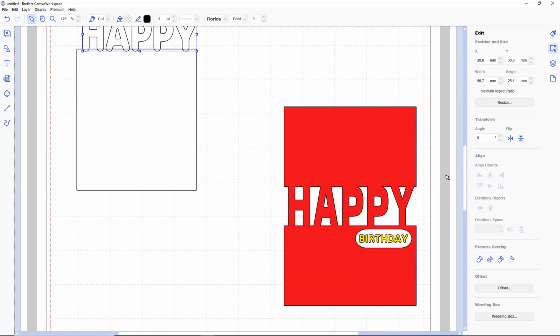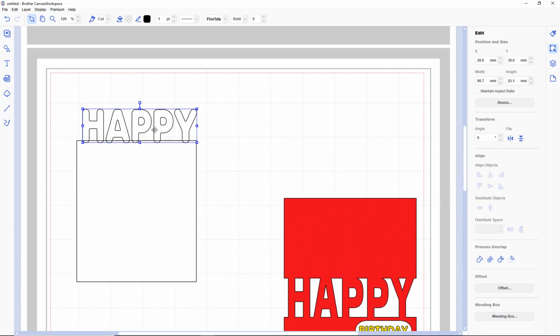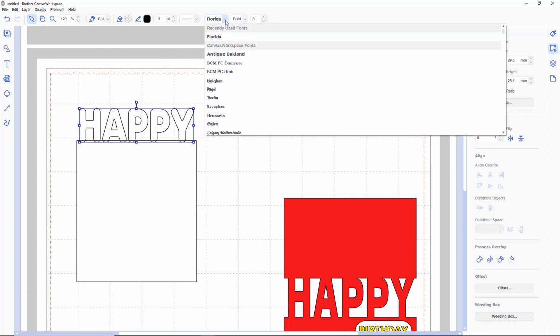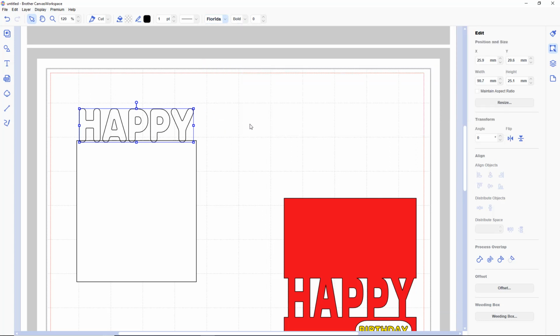Okay, let's have a look. So manoeuvring it just slightly, you want as much of it on there as you can. And you can see with a rounded font how much harder it is. We've got to be further down. So I think we're going to change that font. And let's go back to one of my favourites, which is Brussels. Okay, you can see that the square font can be a little easier to fit in. Let's just make it a bit smaller. You can see that you can have it much closer to the top.